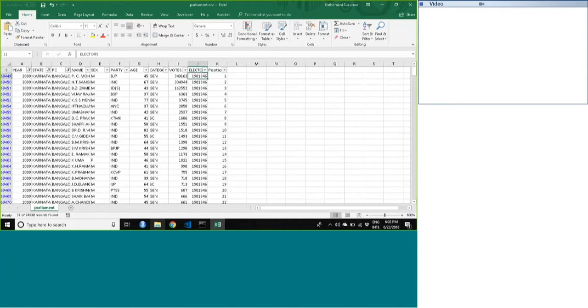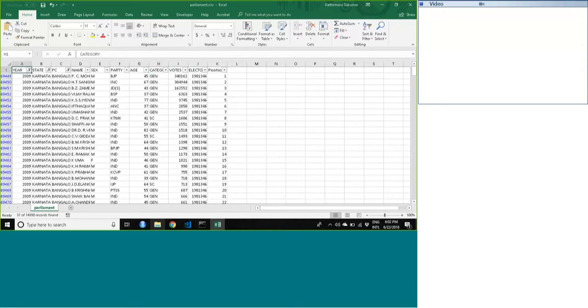also available. So the electors column alone, for a year, state and PC, will repeat, because ideally in a PC we cannot have multiple electors. In a PC the number of people who are eligible is going to be a single number, just that we can't have missing values. So the data is structured such that it just repeated. So do not do operations on electors directly.